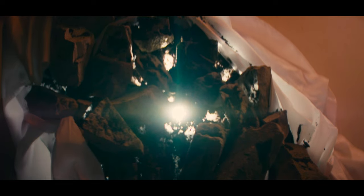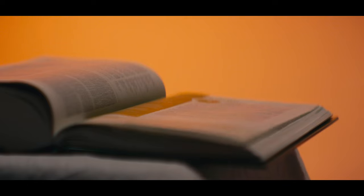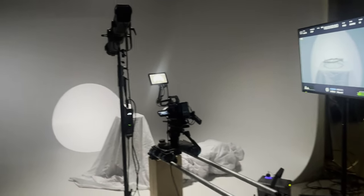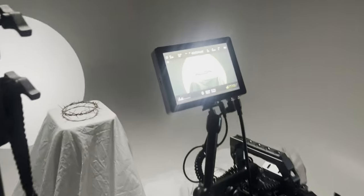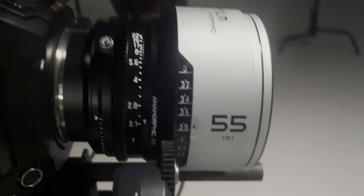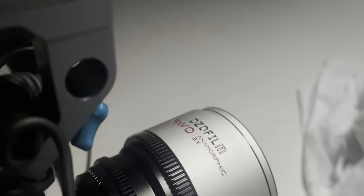So now let's talk about the look — that's the most important thing, that's why you're here. That's what drew me to these lenses because they are very unique. They have a ton of character to them, but because they are so stylized, it's going to limit what projects they're being used on, at least from my perspective. These would not be my go-to lens, even as an anamorphic lens, for every project. So it's like a pro and a con you just need to be aware of. A lens like this, I view as something that's helping tell what story you're trying to tell. Like it's a character in your story because of how stylized it is.